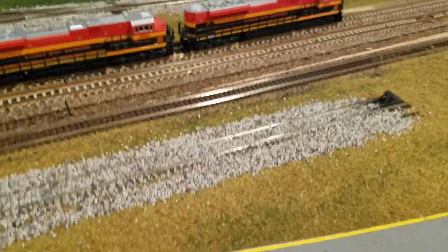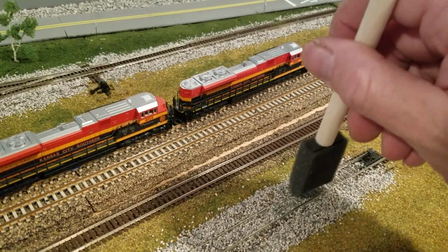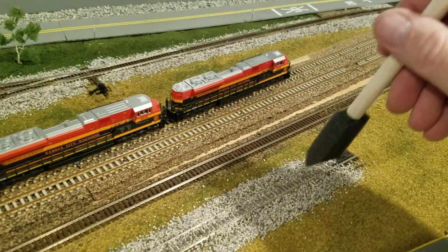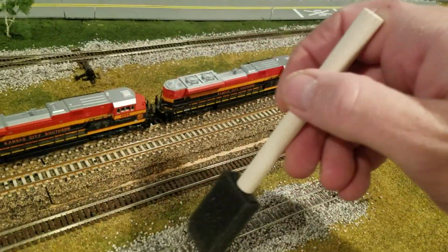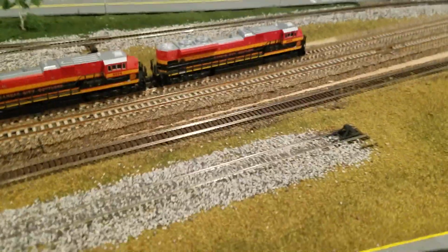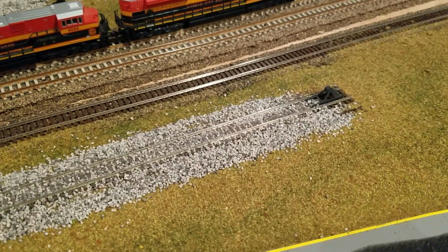Everybody does theirs different. Vinny does his a little different, and it comes out just as good. Now, this whole technique that I'm doing right here, not all of it is from me. My boy Corey over there at KRP Models, he does an outstanding job of ballasting. If you guys want to check his layout out, it's a Mojave layout, and his scenery and ballast is just outstanding. So we both share almost the same technique. His is a little bit easier to do. I've been following his way instead of doing my way, but it all works.